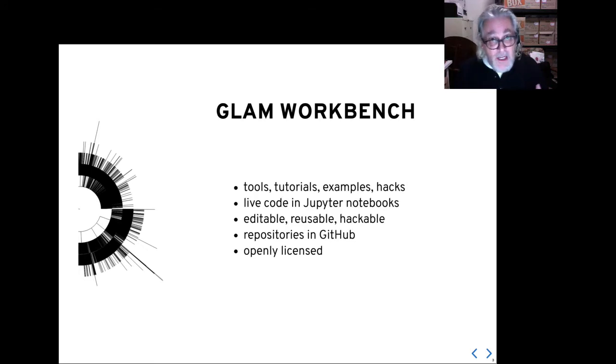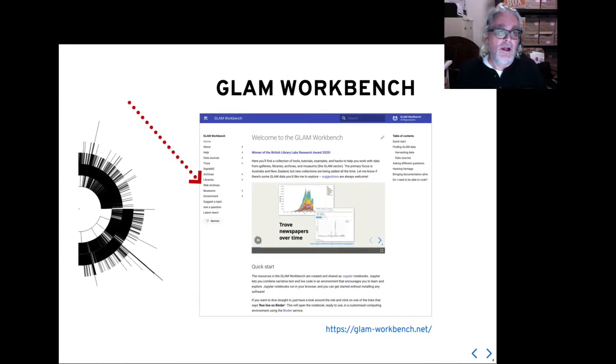The GLAM Workbench aims to help researchers make use of the digital collections of galleries, libraries, archives, and museums. It's mostly focused at the moment on Australia and New Zealand, but the Web Archive section that I'm going to be focusing on today covers, of course, a much wider geographical range. So, let's focus in on the Web Archive section of the GLAM Workbench.